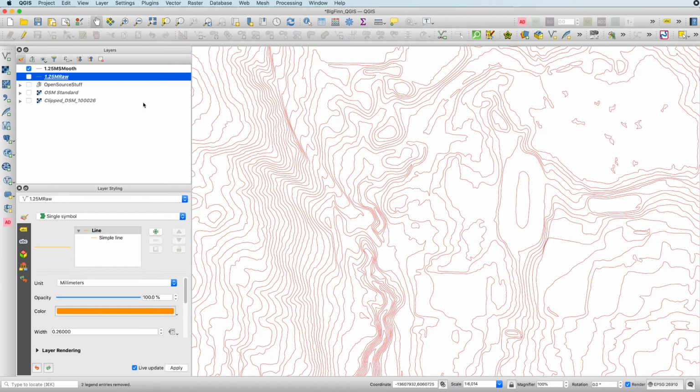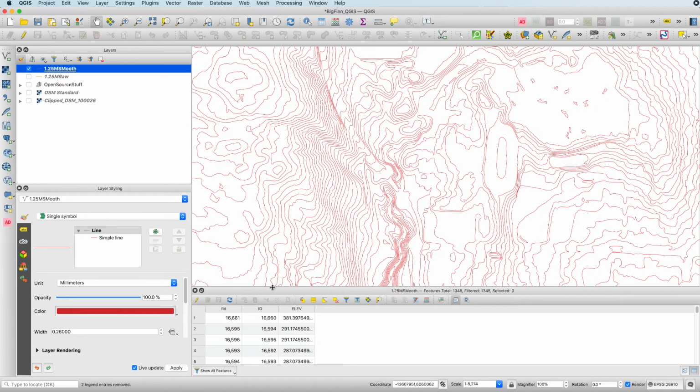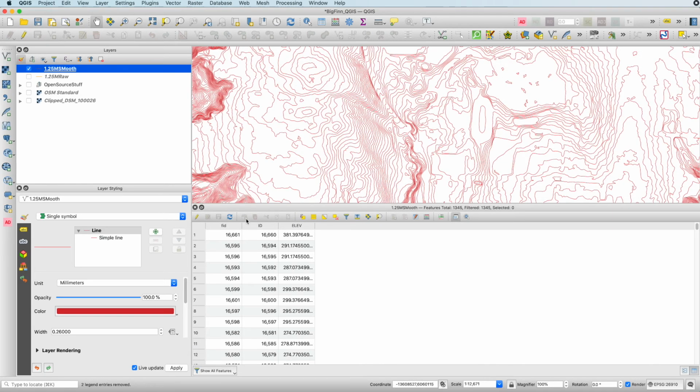for purposes of conversation. This layer here, if you open up the attribute table, which is this icon that looks like a spreadsheet, it gives you information about the layer. And you see the information is the feature identification, and then the elevation data, which is the actual height of the elevation. But it's in feet, remember. And it's every 4.10104 feet. So it would be handy if that was in meters, first of all. That's what we're going to first do, is change this to meters.